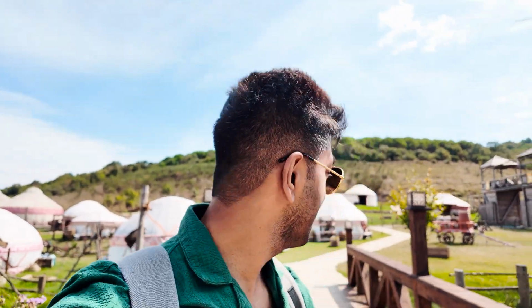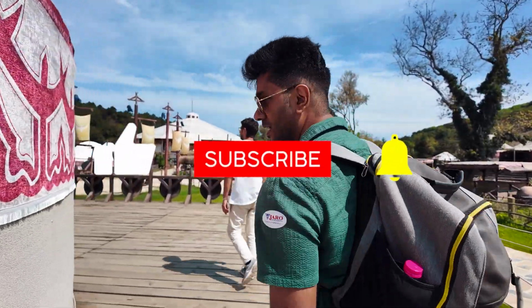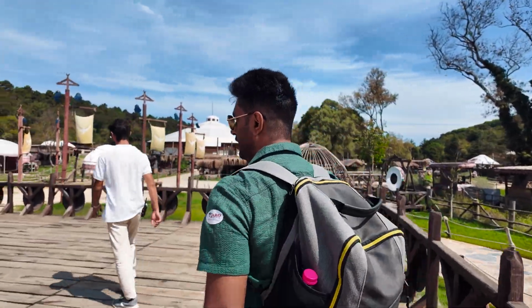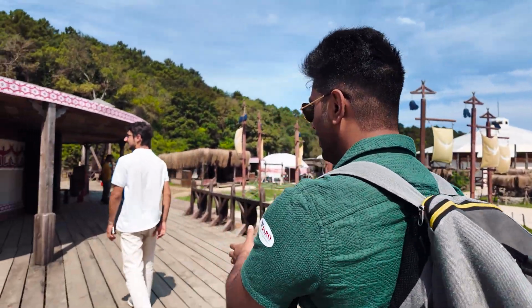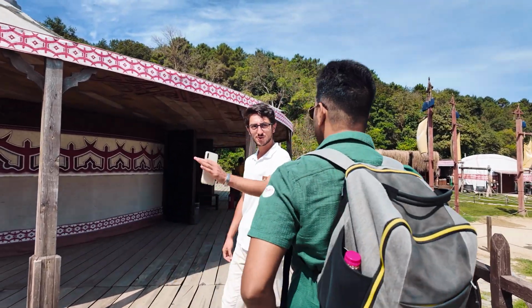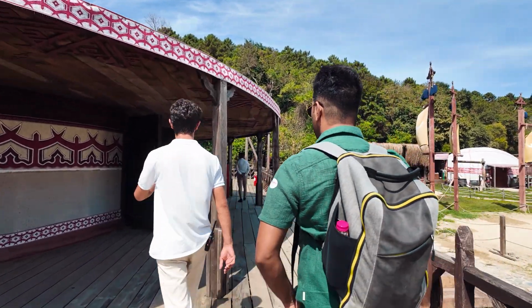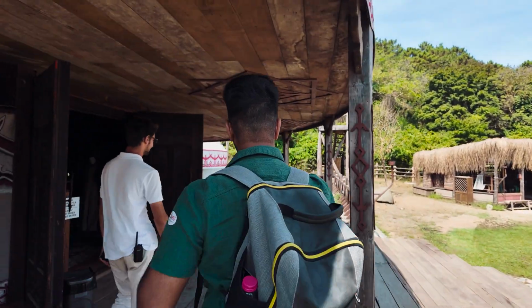Well, I finally made it to Kayi Obasi, which is the Kayi Tribe. So this is how it looks in real life. This is the main tent, and this is how we're going to start the tour as we come into the Kayi Tribe. So hopefully we go inside and we see Osman Bey sat on the chair. We are going to regroup until all of the group comes here. And I can hear Osman Bey's voice as well.